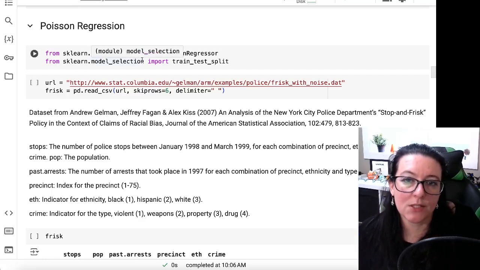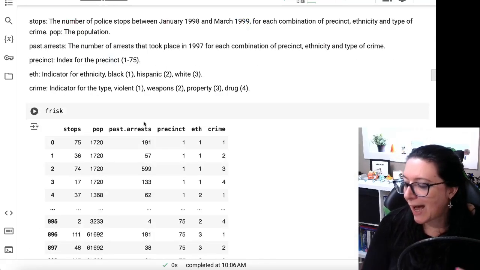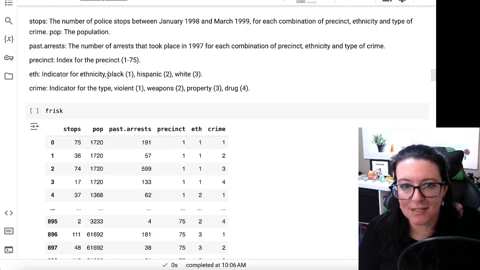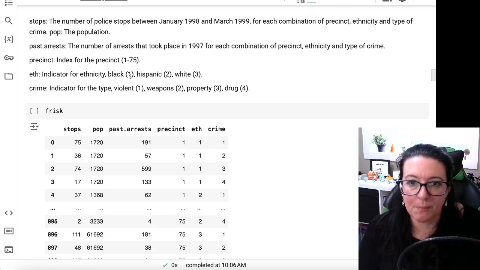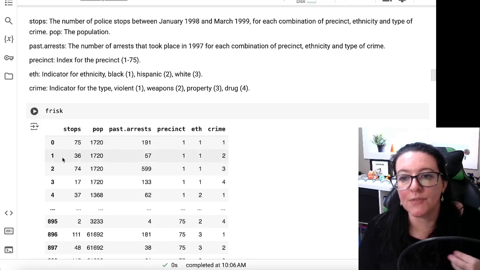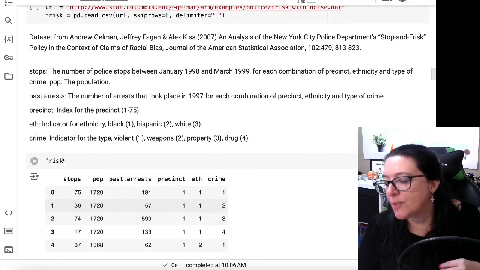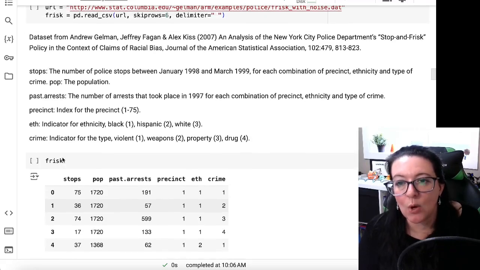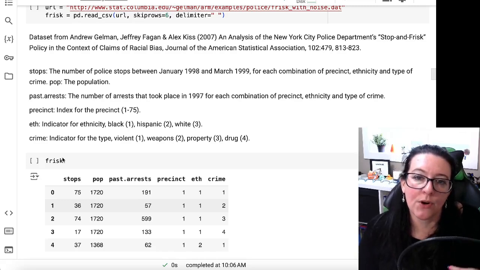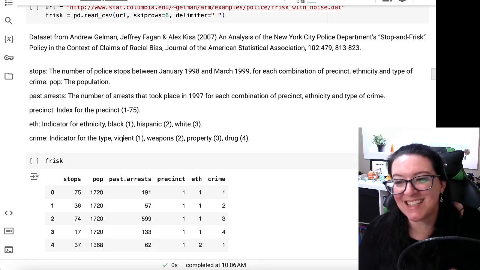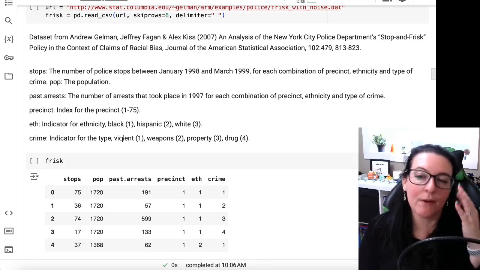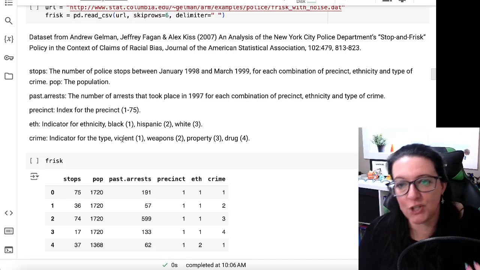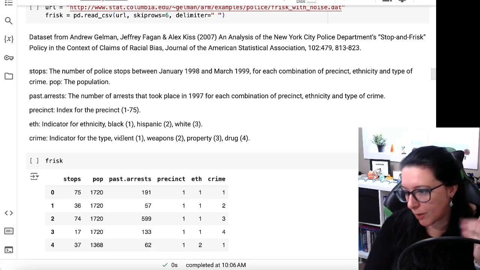If your focus is on determining how statistically significant the ethnicity of the person being stopped or the reason they're being stopped is on the number of stops, then we don't want to use the sklearn machine learning method. We want to use a statistical package that tells us whether or not each of these variables is statistically significant, and we want to focus on the values of the coefficients in the model. Okay, so we're going to go through those.